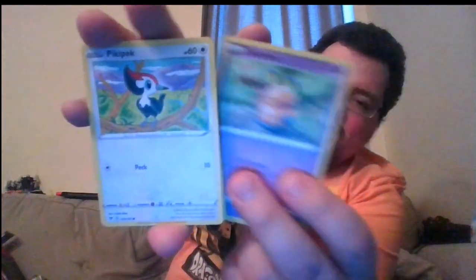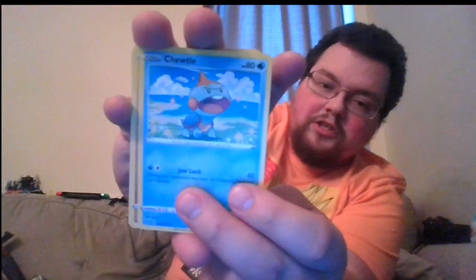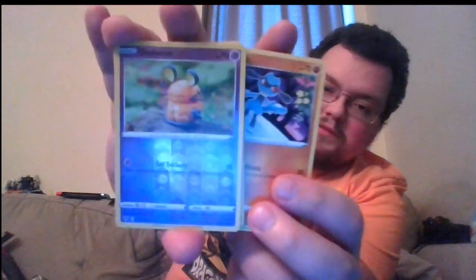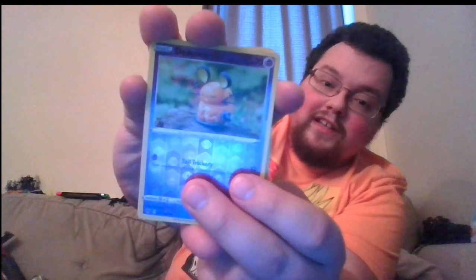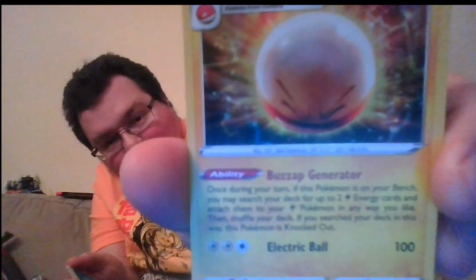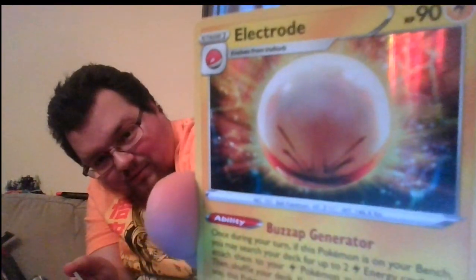That's cute. Dedenne again. Pikipek, Chewtle, Riolu. Reverse holo of the Dedenne. The rare is a holo Electrode. Ooh, that's still a cool card. That's absolutely a cool card. He's getting ready to explode. It definitely is the holo, not just the holo, but he's leaking energy. That's really, really cool.